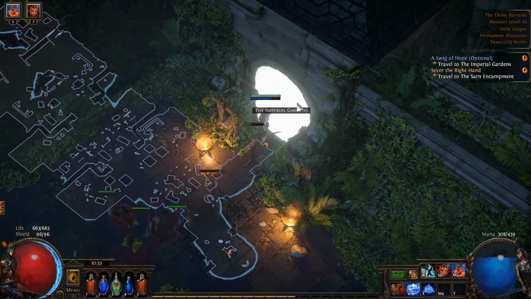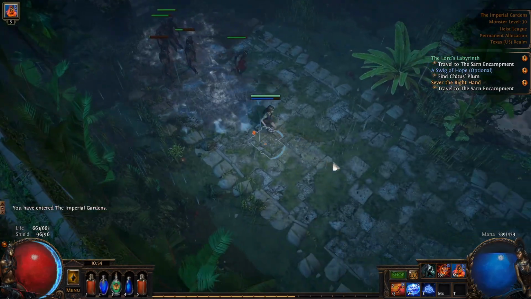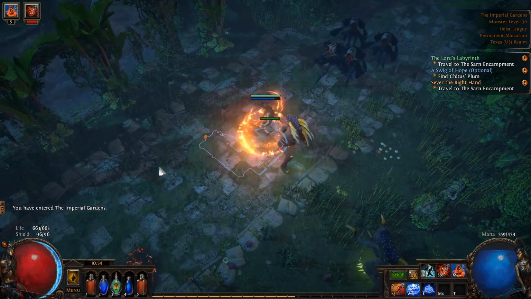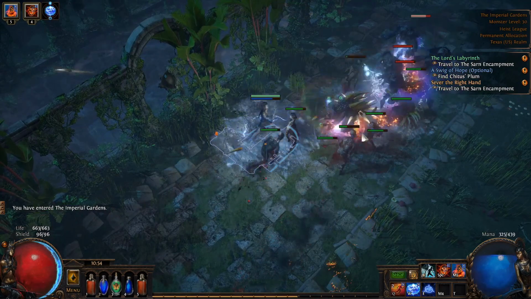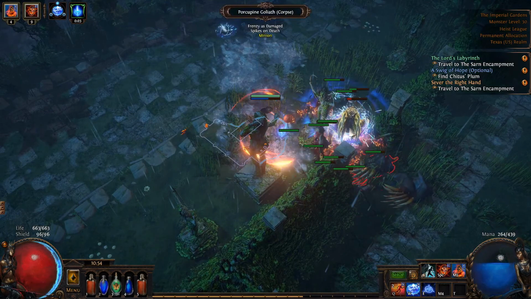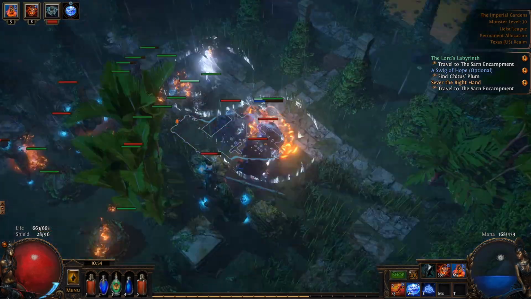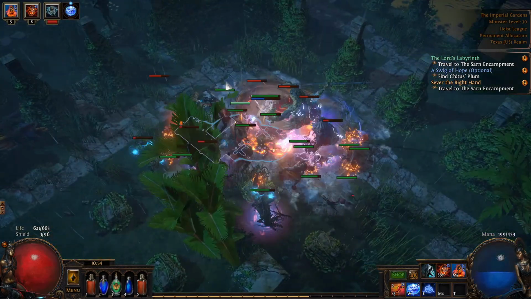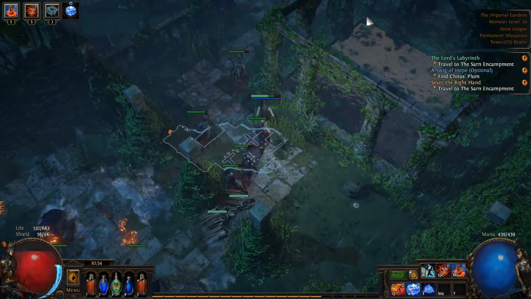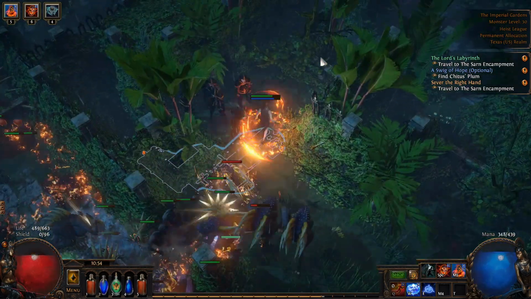So, I guess this goes to the Imperial Gardens, which is fine too. We needed to come over here anyway. I know that this one has a waypoint, so once we find the waypoint for the Imperial Gardens, the plan is to port back to town. There we go. The Gardens is actually a really good spot to farm experience if you're feeling under-leveled or don't have enough passives to complete the act.